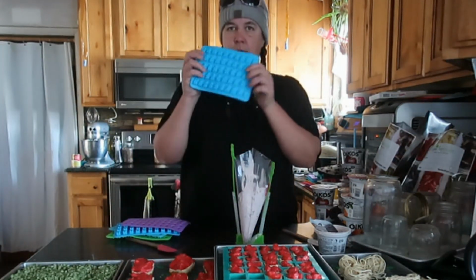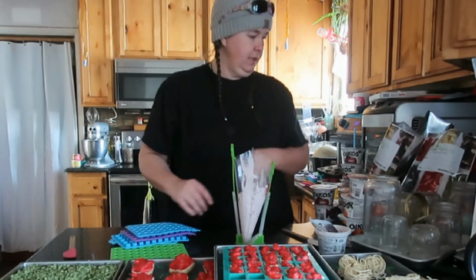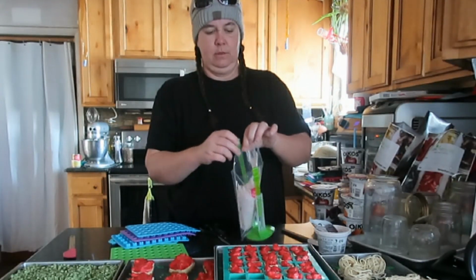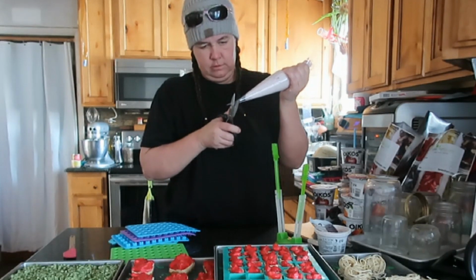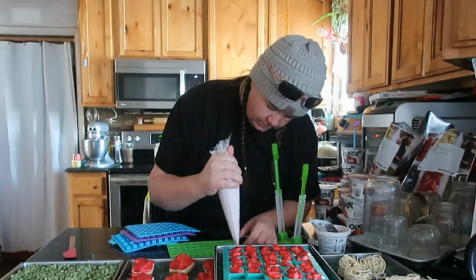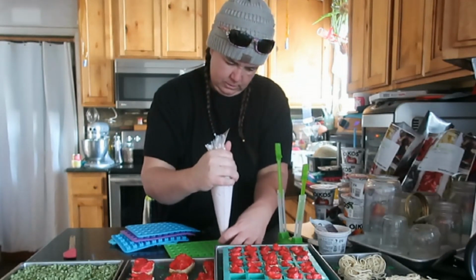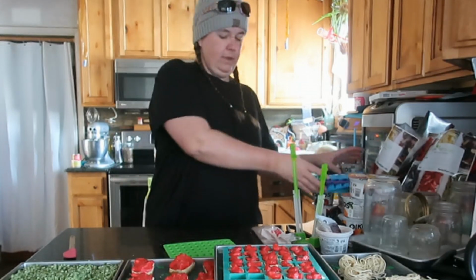So I have never tried this. These are little gummy bear molds. Normally I would just do a mold like that, but we are going to try today to pipe this into these molds. So we're just going to cut the very end off and see if we can... I forgot there's chunks of cherries. So I'll bring you in closer so you guys can watch the action.